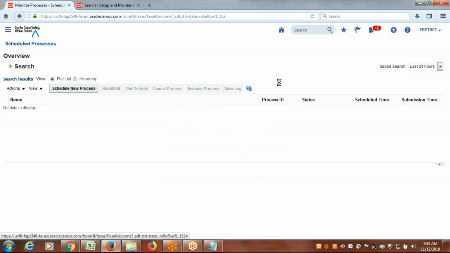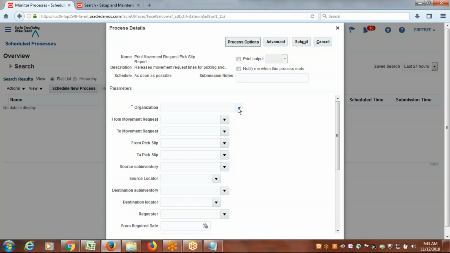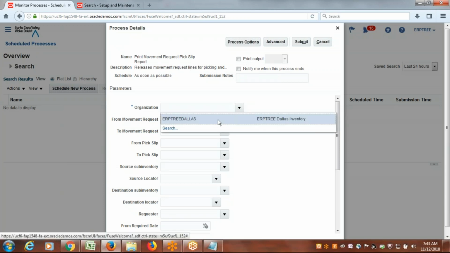Just click on OK and provide the required parameters. The primary parameter here is organization. We want to process the movement request for which inventory organization, only for this inventory organization.